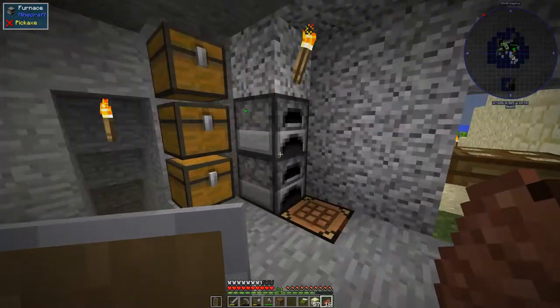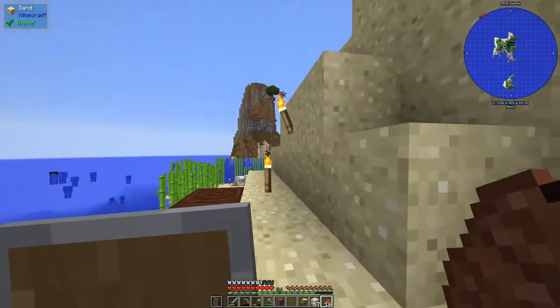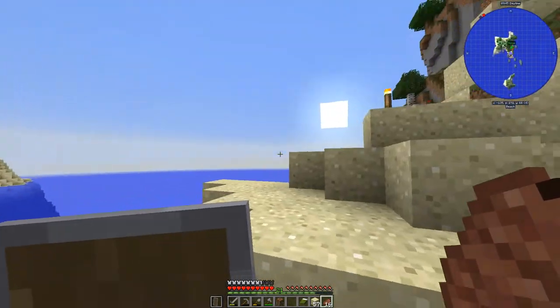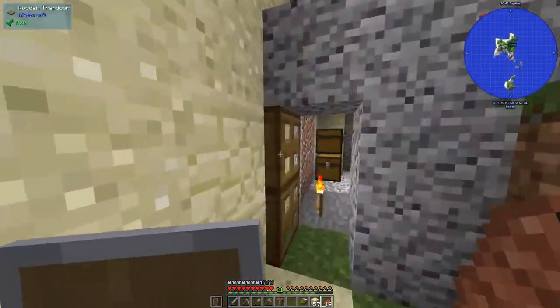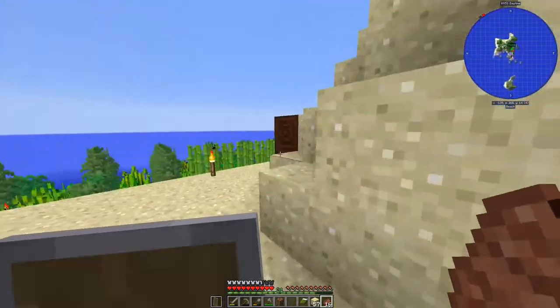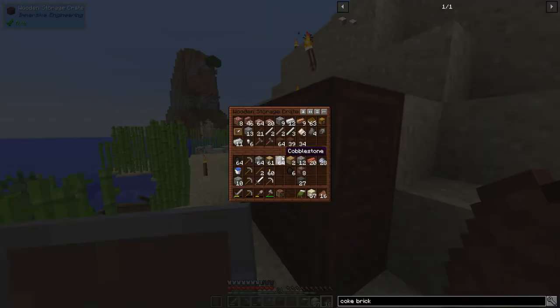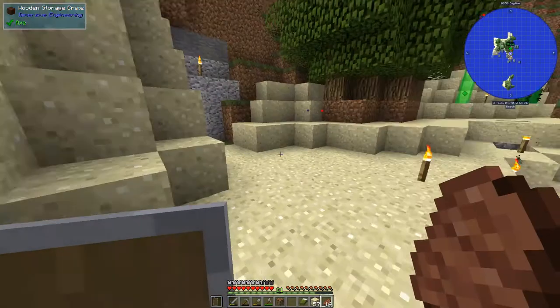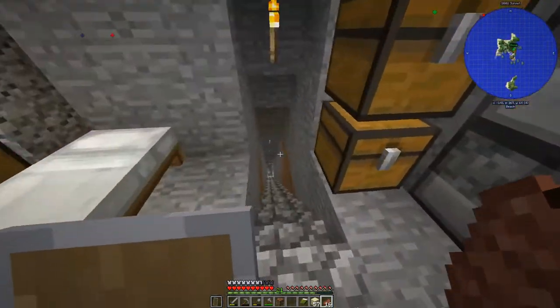We've got a couple of things we need to build, and nighttime is upon us. It's getting close, but it's not quite. So we will build the coke oven and the kiln in just a moment. Let's grab out the engineer's hammer. So we're going to do that. And I want to bring you down to the mines for just a little bit.